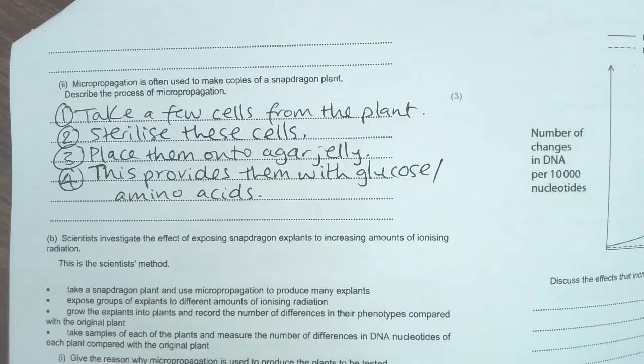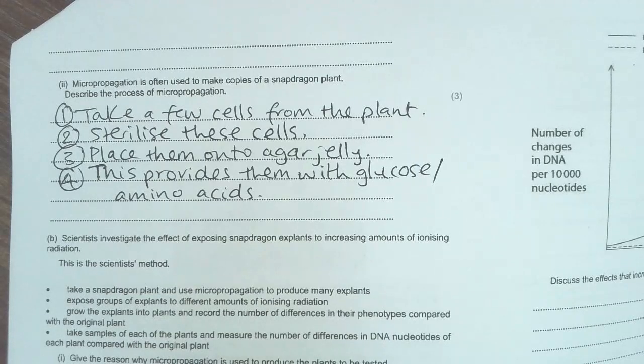And that's it. You just let them grow, and then they will grow into tiny little plantlets. And when the plantlets are strong enough, you can take them out of your petri dish, your agar plate, and plant them into soil, and you'll have lots more of them than if you just took a cutting, okay? Because if you have one plant, realistically, how many shoots can you cut off? Not that many. But with cells, it has hundreds, millions of cells, so you can actually do quite a few at once.